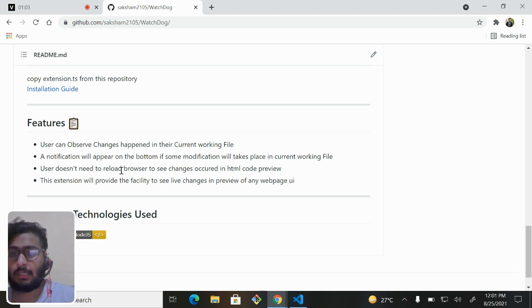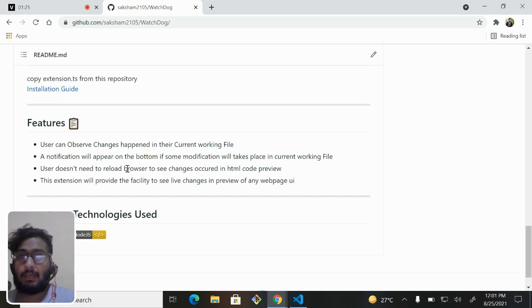Apart from that, I tried to clone the Live Server VS Code extension in this project. A user does not need to reload the browser to see changes in a particular HTML preview.